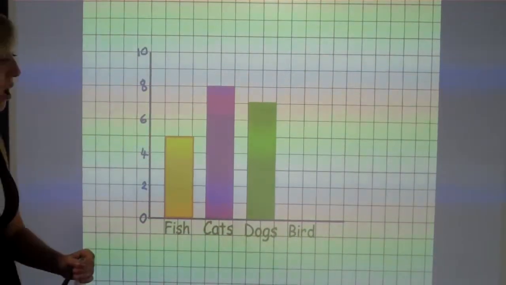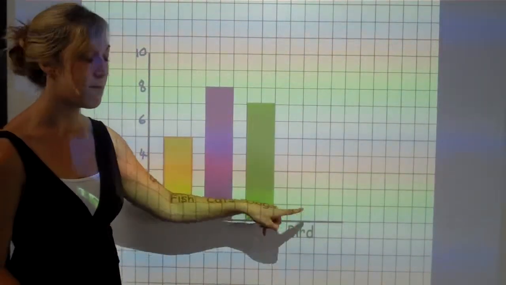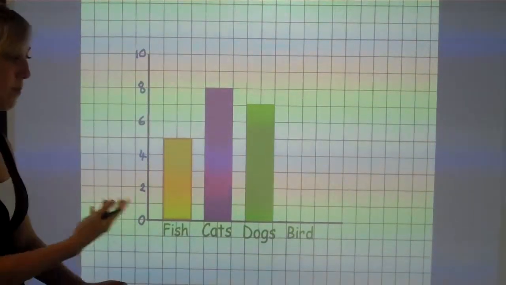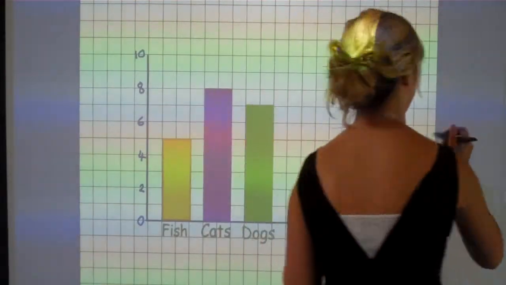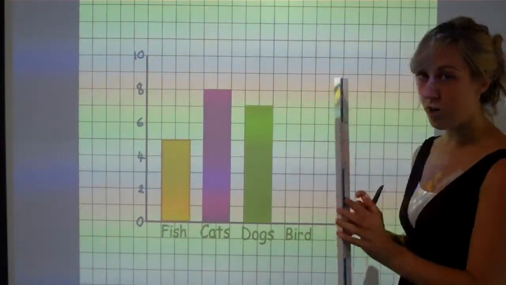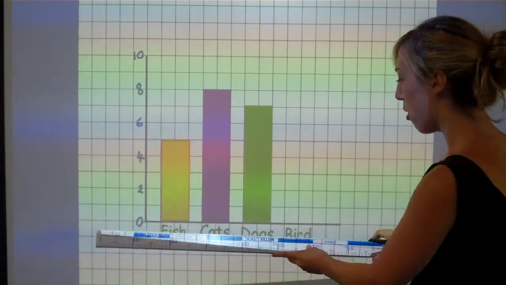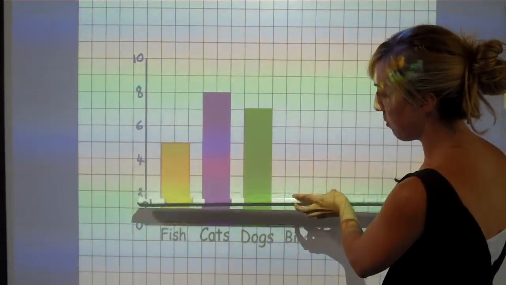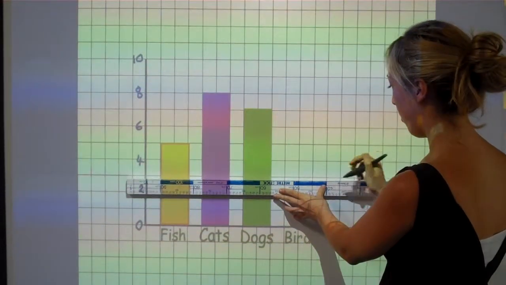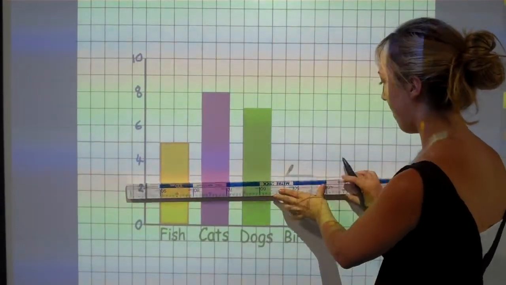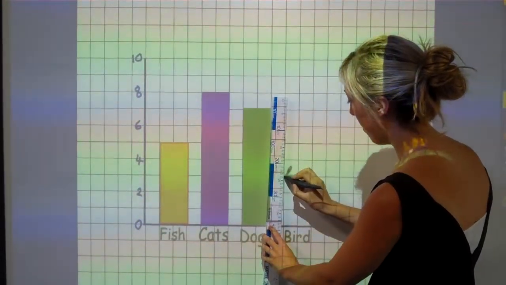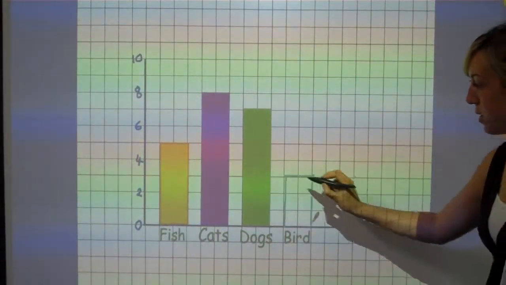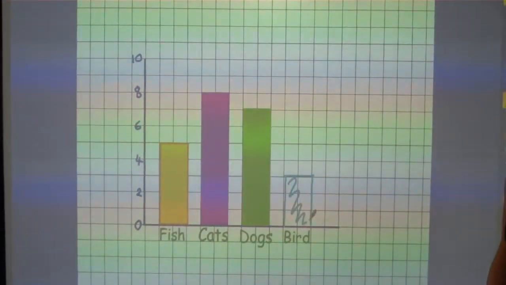You then might have a question where it asks you to fill in the last bar chart. For example, it might say, 3 children like birds, please complete the bar chart for that. So I would then have to use a ruler to make sure I draw straight lines, and I would do the top line first so that I know that I'm definitely going to go to 3, which is obviously going to be between the 2 and the 4. So I'm going to have to fill in that bit and then do bar down and bar down. Okay, so that would be my bar chart there for birds.